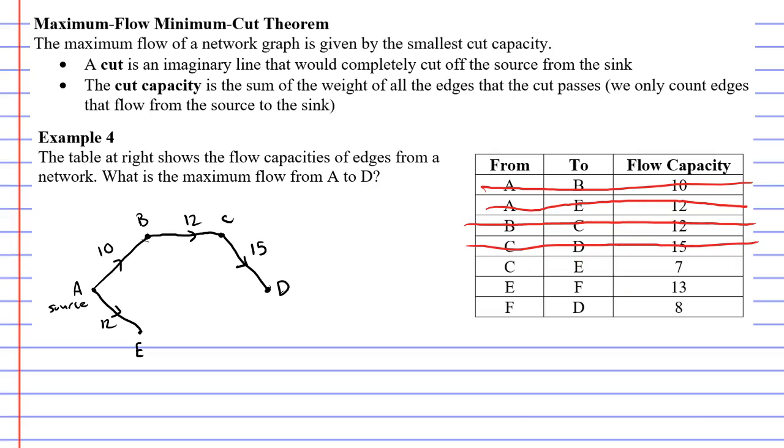The next one, this is an interesting one, flows from C to E with a weight of 7. So I'm going from C towards E, so this is the direction of my arrow, with a weight of 7.